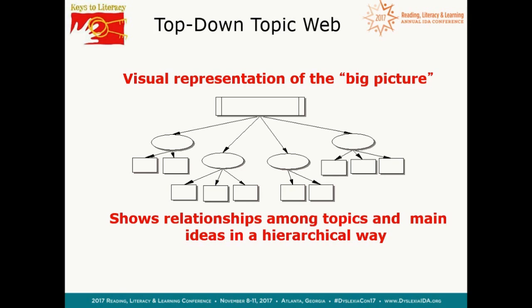web many years ago because it's flexible. It serves as a good default topic graphic organizer. So I'm not saying this is the only one there is, but what I'm saying is if you've got several teachers working with the same student and they all begin to use this as the default, the students get to the point where they learn it faster.